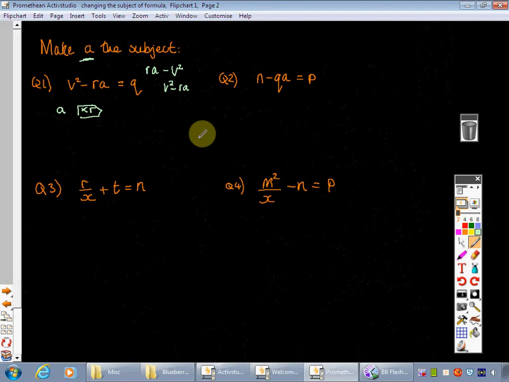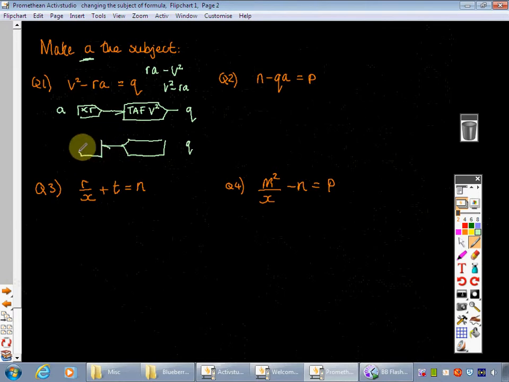So the problem here is, we've got this A, we've times it by our R, and we've got to take that away from V squared. Now the way we do that in maths is to write take away from V squared. Just write it like that, don't panic. And that of course gave us Q. I'm now going to do the undoing of that Q, and I'm just going to draw the boxes in first so that it's clear for you without me writing too much too soon.